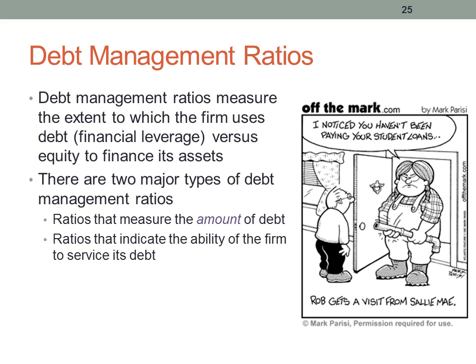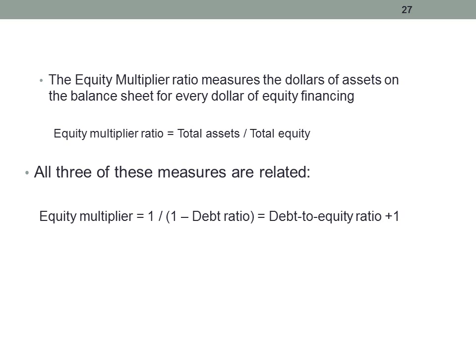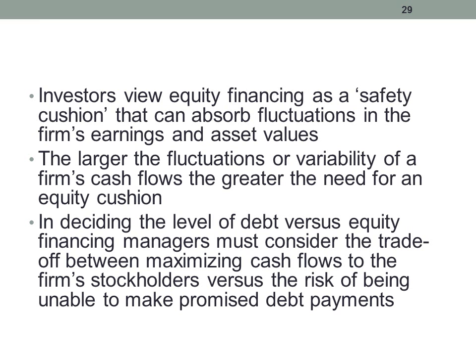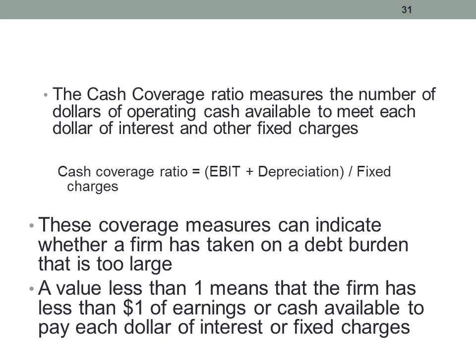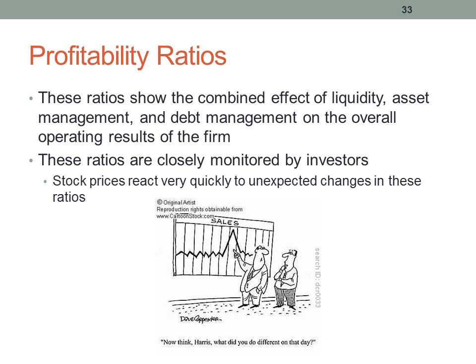Now, debt management ratios, the next category, deals with what our mix is between debt and equity, and how that affects our long-term return. We'll see how debt affects the bottom line or your income. We really look at debt versus equity financing and the debt to equity ratio, which tells you how much debt you're using in comparison to equity. If you remember, using a lot of debt is called leverage, and we hope to produce more income the more debt we have. Not always the case, because it increases risk. Leverage ratios show how we can cover interest costs, the biggest cost with debt, which we want to be able to cover to lower risk as well.